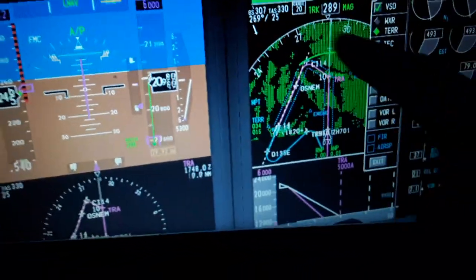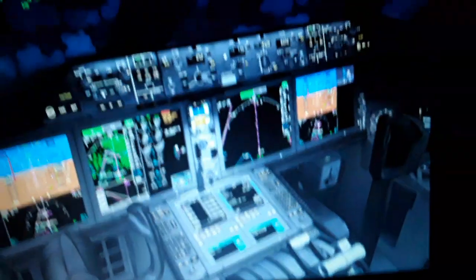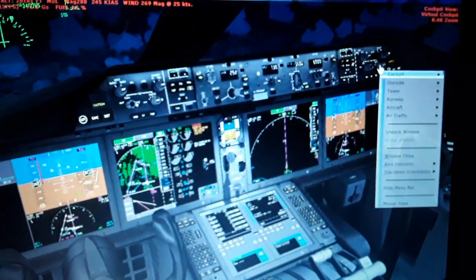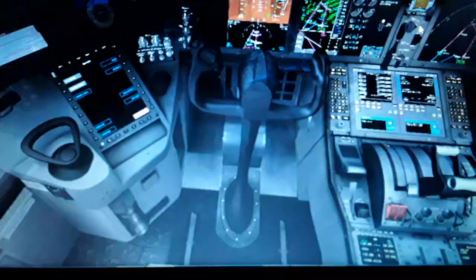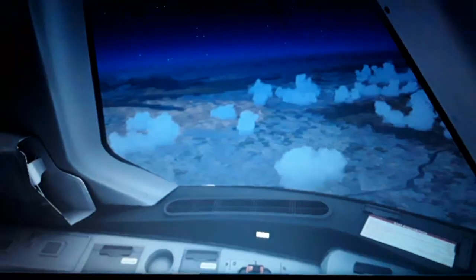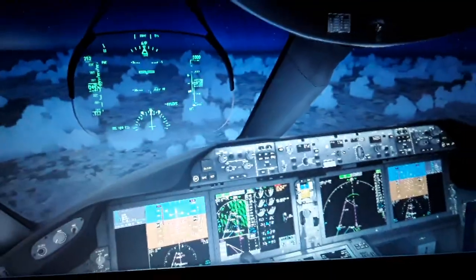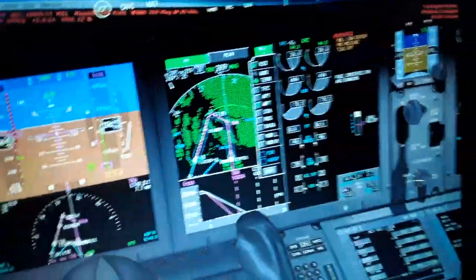You can see the horizontal, the profile, the radar scan from the terrain, and the flight plan here and here, the waypoints that we have to cross. So keep descending.